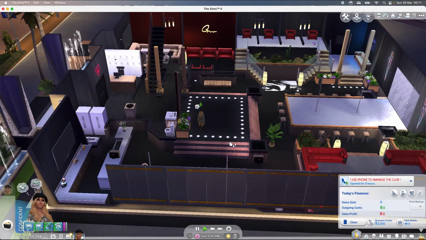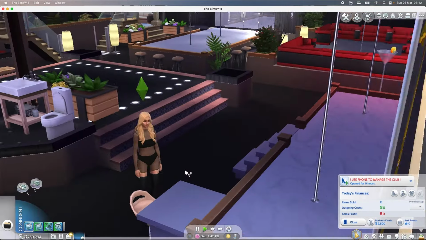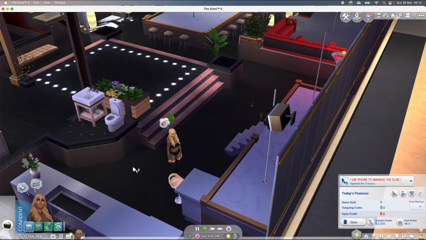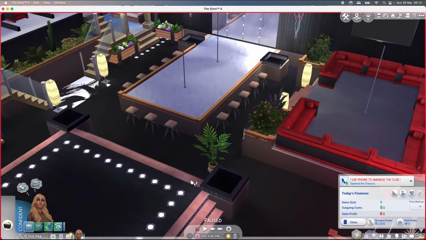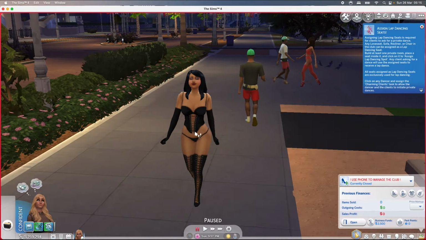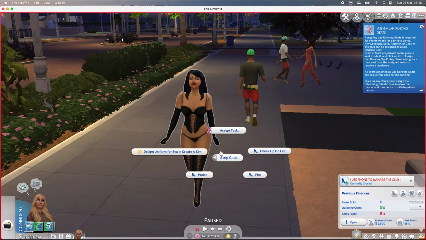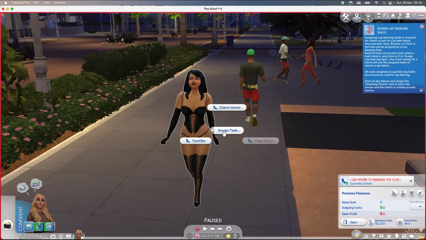Okay, so let's press play. She has changed outfit. That's perfect. So the first thing that you need to do once your staff is there, and we're going to check. Okay, you click on your dancers, go into strip club and then assign task. I'm going to assign her the task to charm clients.